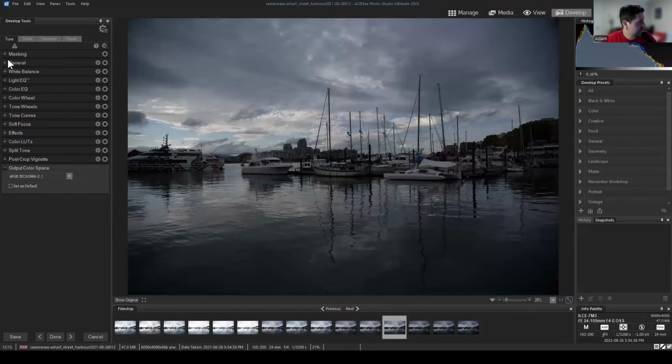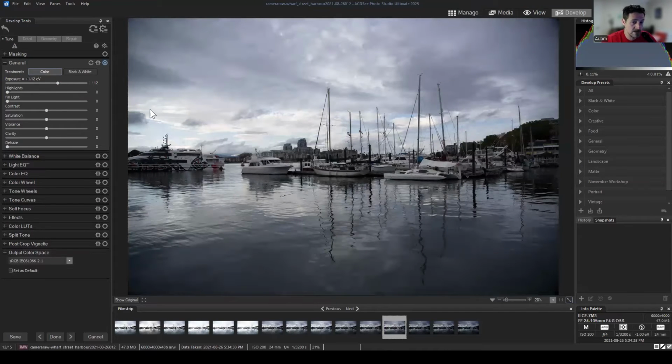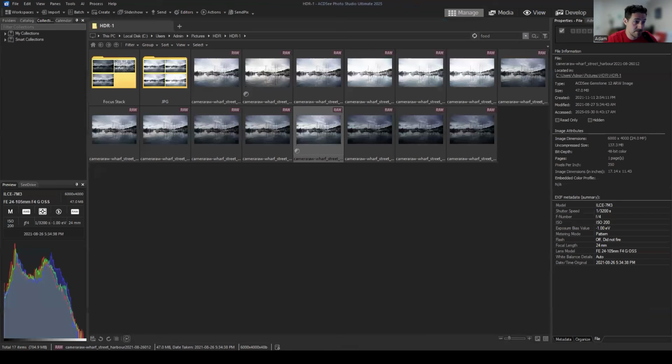For example, if I was to do the same change in this case, if I was to adjust exposure in my image, the way that this is interpreted is one of the things you'll know right away when you're engaging with develop mode: there is no direct saving process. When I'm finished making an exposure adjustment to this image and I navigate away to manage mode, that adjustment is live.